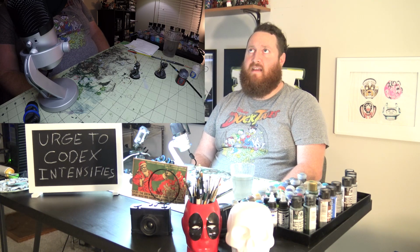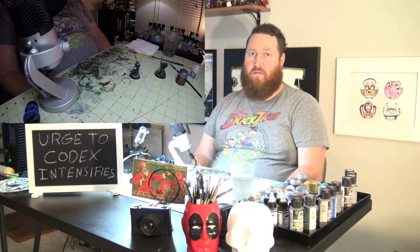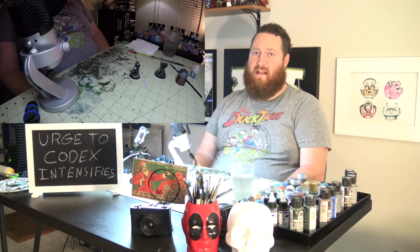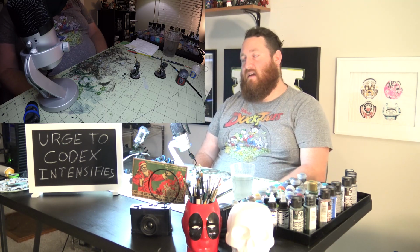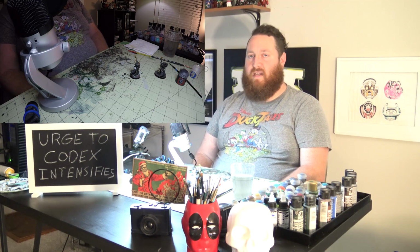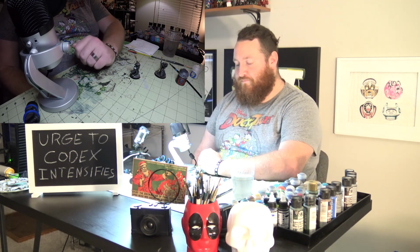And granted, the Gatling cannon's not as effective strength-wise against bigger things, but the number of shots that you're throwing out there, I think, kind of makes up for that lack of difference. So I really like the Gatling cannon. And when they come out with those push-fit kits, I'm probably going to be getting at least one of those, just because I think it's awesome. And that's what I would really like to be running anyway.